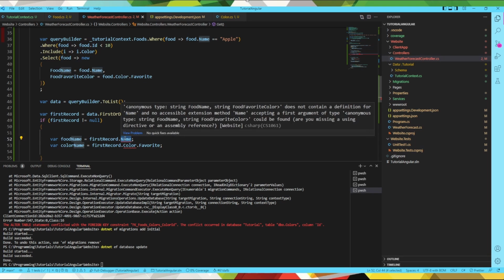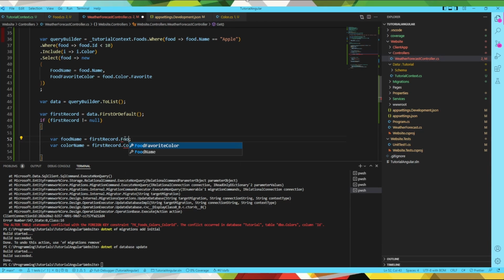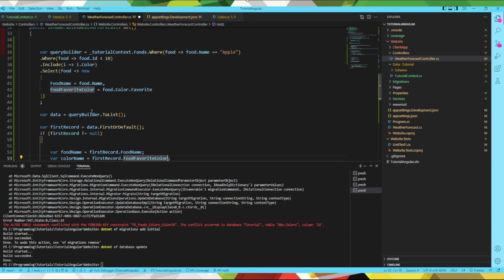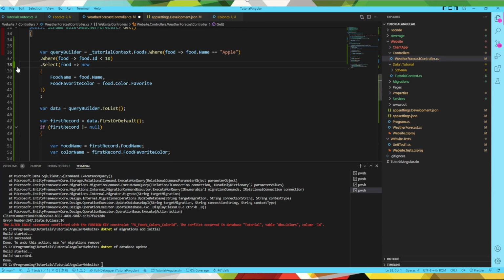So obviously there's no reason to put these into different properties anymore, but just for the sake of showing you, we now have these two variables instead. And in the way that we just wrote it, we're no longer doing some sort of a table reference to another table to another table. We're not going to pull the data out that way. So at this point, we don't need the include, because what SQL Server is going to do is automatically know that because we're asking for this food favorite color to be populated when we do our selection out, it's going to do the reference automatically if it exists and everything is valid.